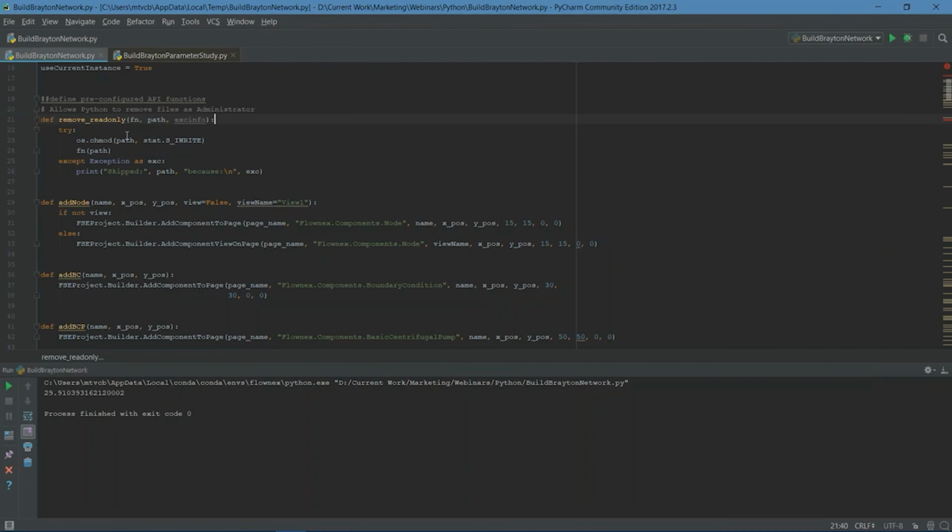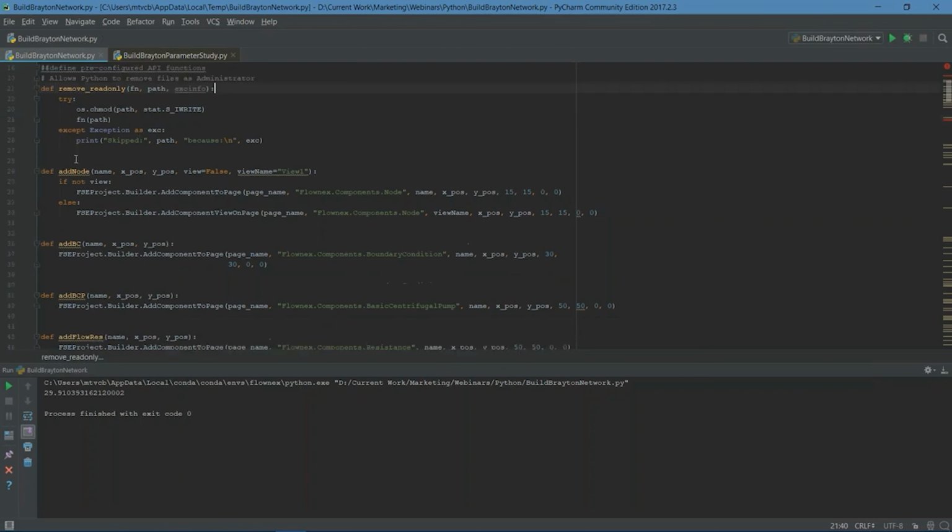All right, so just before we go any further, we have a couple of functions over here. These are just predefined functions to help with reducing the complexity and increasing the readability of our code. So we're issuing some commands to the API to add components to the drawing page, specifying the name of that component and the positions of the component.